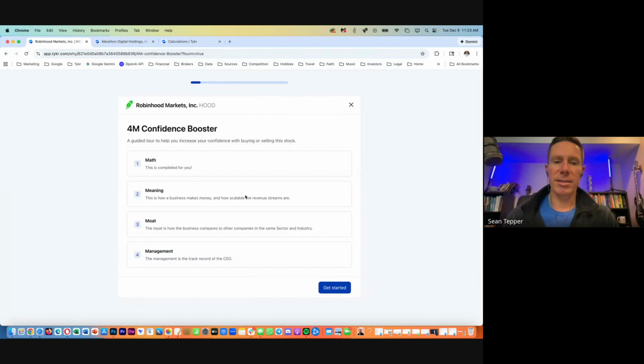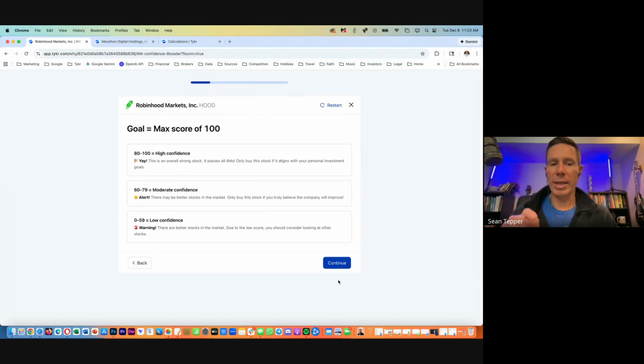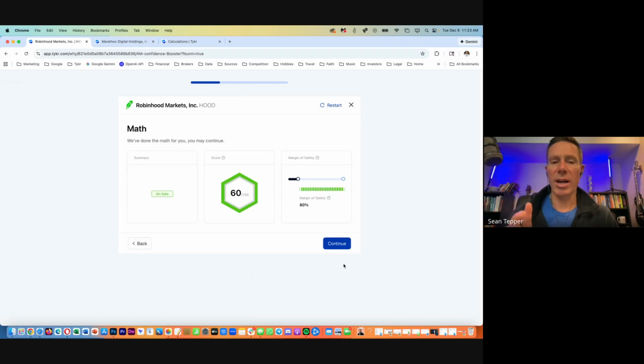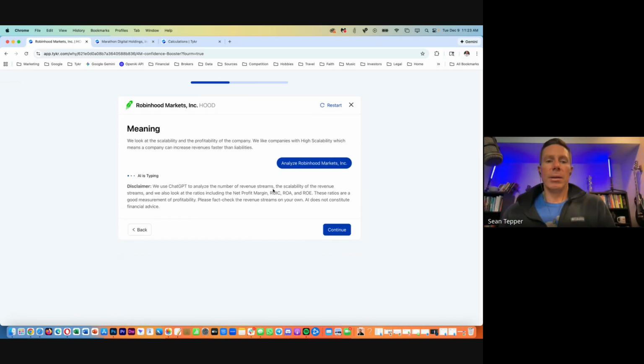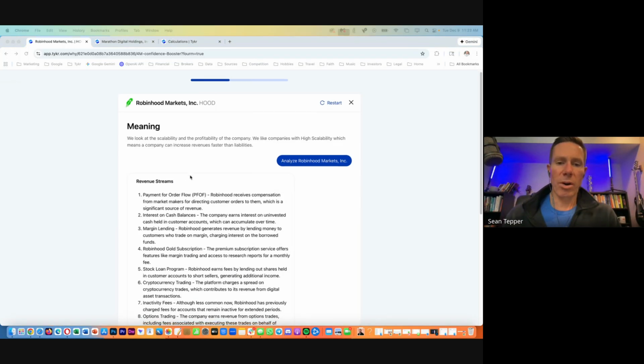In fact, let's go through this. I'm going to see what score we can get today, just to see what refreshed is, because the score you saw is an average. All right, so the Moat part of Robinhood is all green, looking great. Meaning to the business, let's see what this looks like. We won't do the 4M of every stock today, but I want to walk through this in this case.